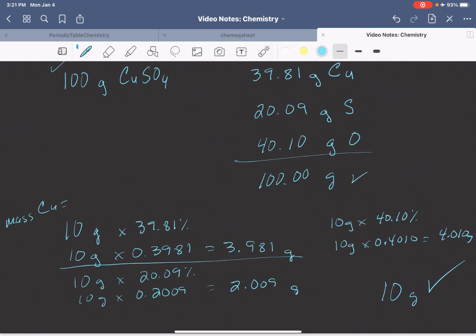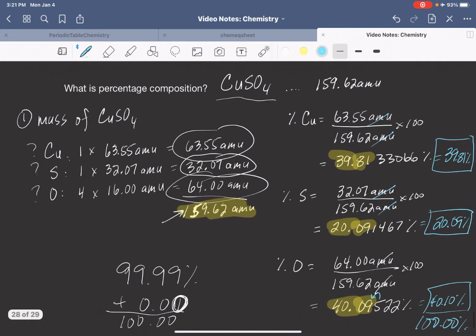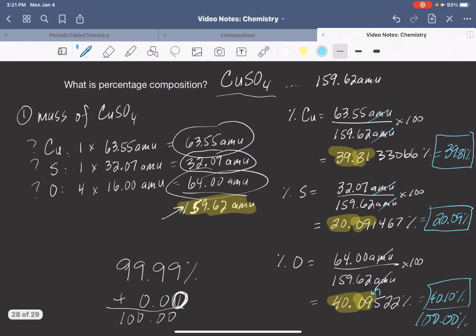Okay? Hopefully that helped. Please go back and review, take notes, and remember this is going to apply to any and every substance, molecule. I don't care if we're talking about type 1, type 2, complex, polyatomic ions in compounds, molecular compounds like water or methane or something like that. It works for all of these, right? You just have to figure out what do I need to know and how can I get my ratios, my percentages, my fractions.